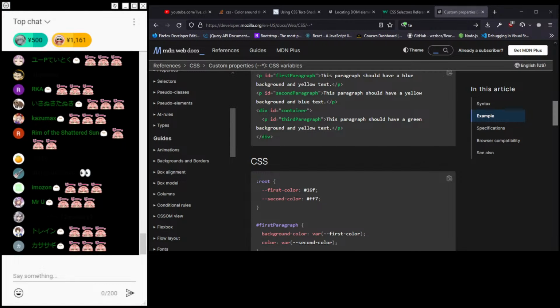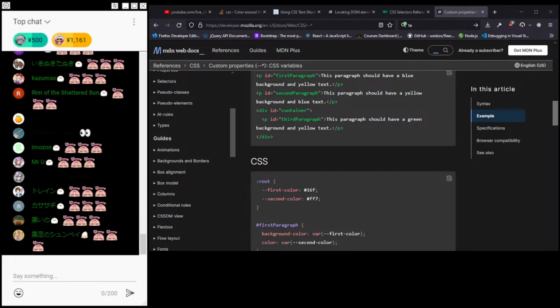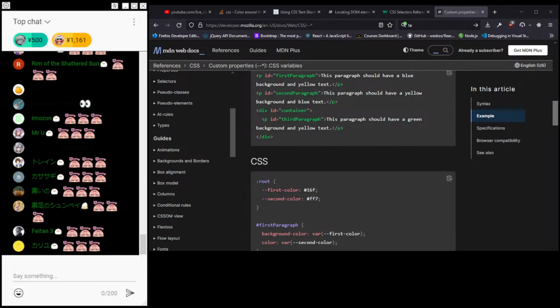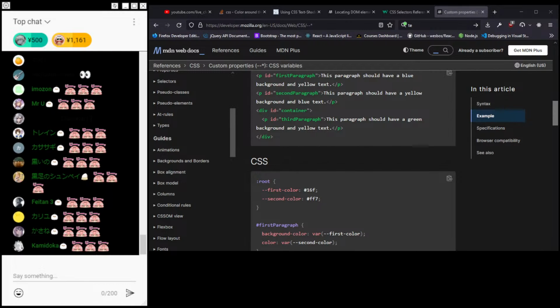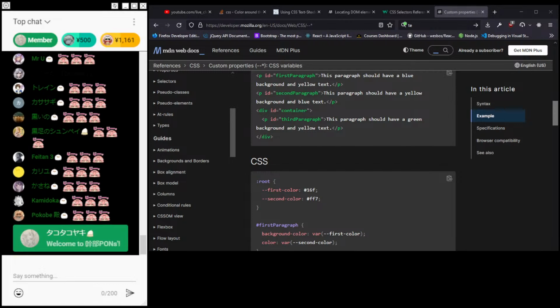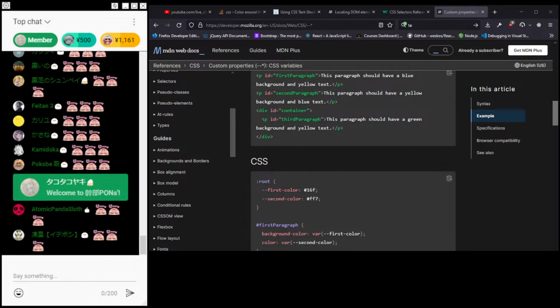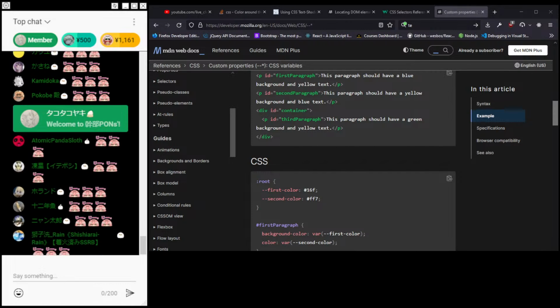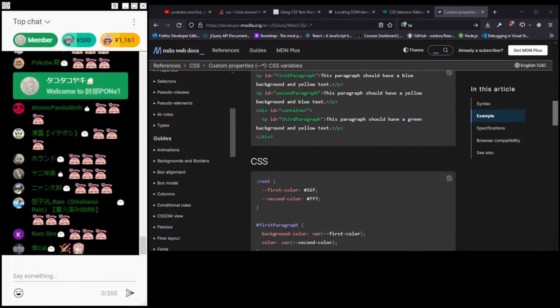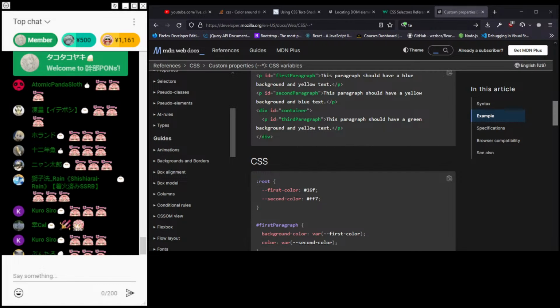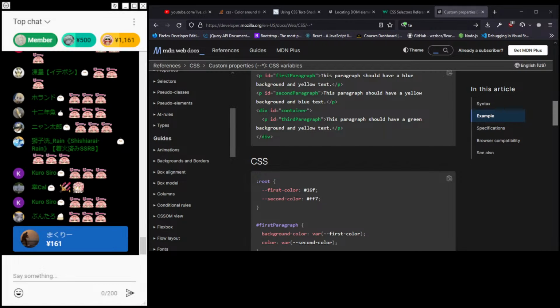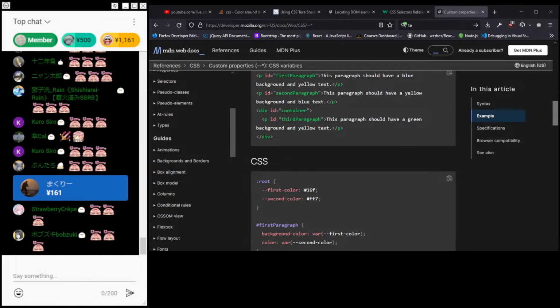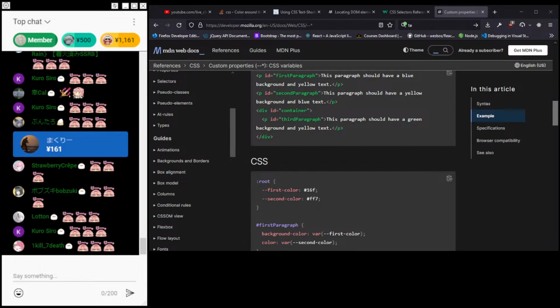Oh, and I was gonna add a window display. Window capture, VS Code. This one. Okay.